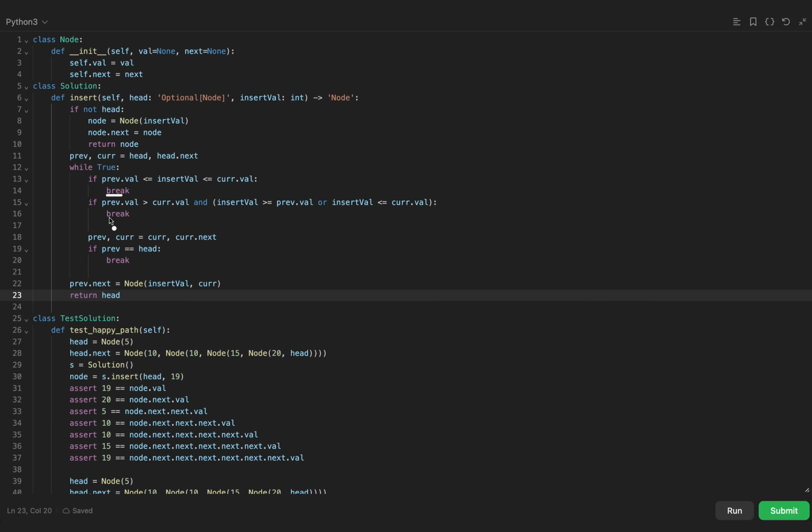We'll simply break out of our while loop, where we'll then have a centralized place to do the inserting and then the returning. Specifically, we set the previous node's next pointer to the newly created node. And if it points to the newly created node, then shouldn't we just return it? Yep, let's do that. The return of prev.next. In retrospect, thank goodness for our refactor. Because of it, we only had to change one place in our function, not three.